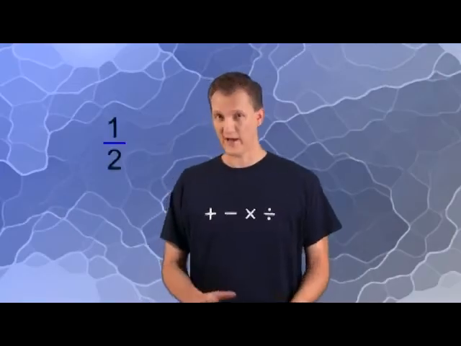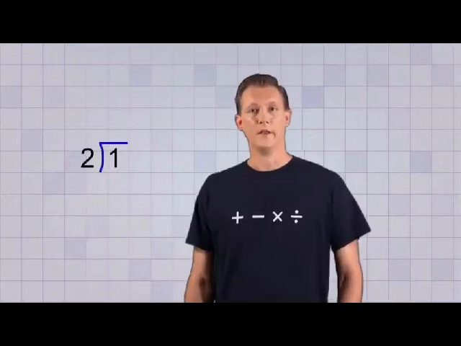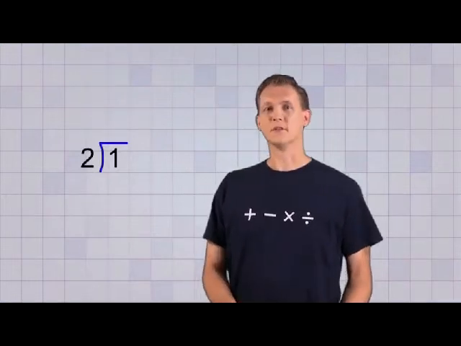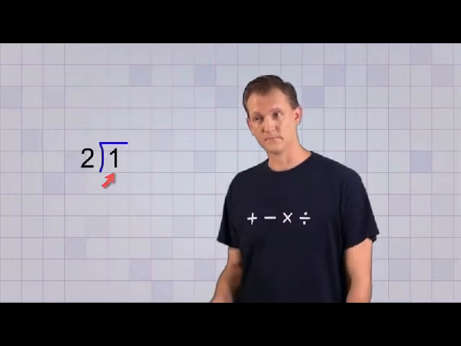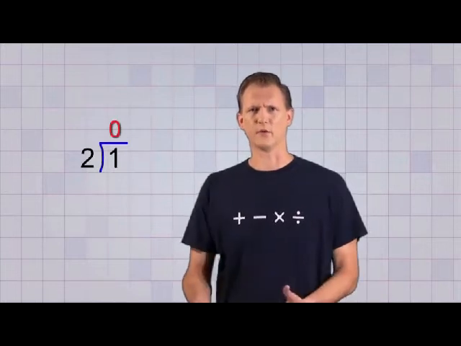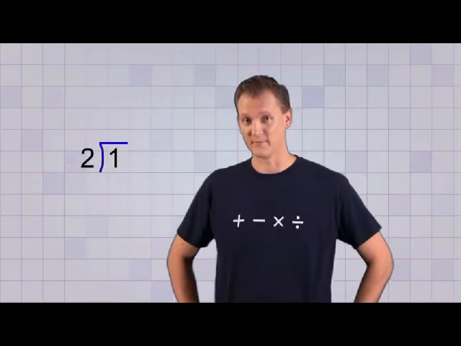Let's take the fraction 1/2 and convert it into a regular division problem with this division symbol. Now all we have to do is follow the procedure for division. We just see how many times this 2 divides into this 1. Uh-oh, it won't divide any times. 2 is bigger than 1. Looks like we're going to need some help. And that's where the decimal point comes in.